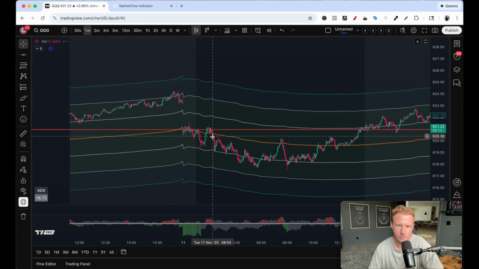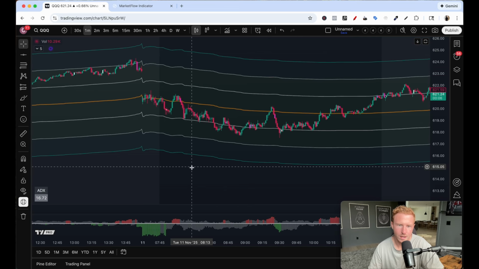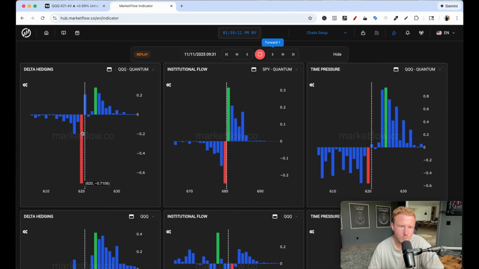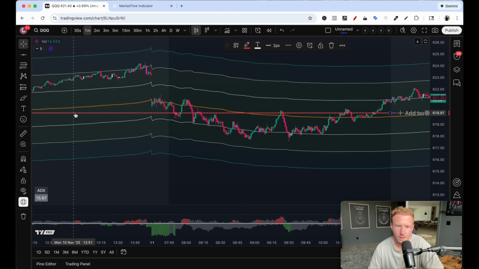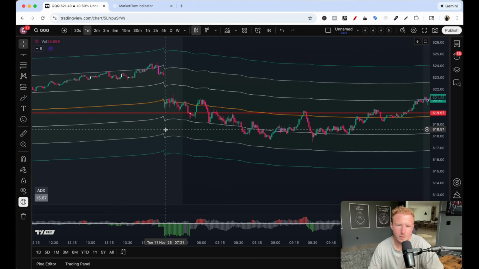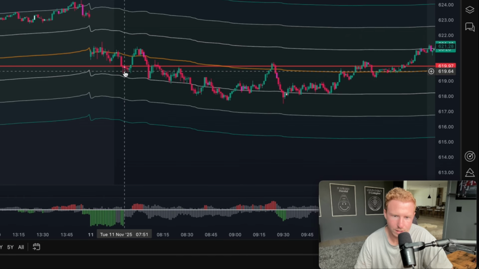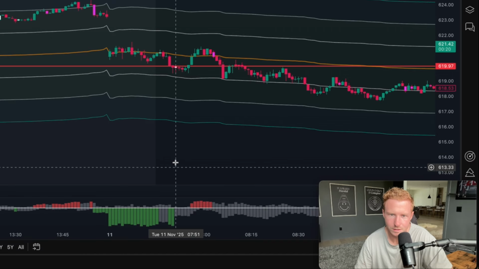Now we'll do a few more examples here and just keep showing you how this works. So anyways, we can see on this day, Tuesday, November 11th, we have a big defense red bar at 620. So we're going to go ahead and draw that down on 620. This is a little bit above the first deviation, which I don't like as much, but it's pretty dang close where you can see all these candles were kind of like reversal wick candles. And then we got a huge lowering of this volatility as soon as we got this candle. So we'd probably enter around right here and trade it back to VWAP.